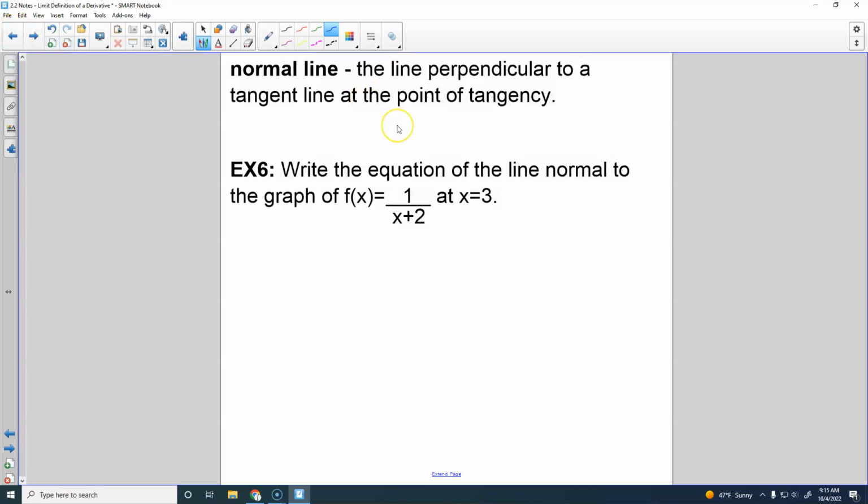Okay, we're going to do one of these just in case it ever shows up. I'm not sure if it's going to, but we're going to do one. It's not much different than tangent line. So we're going to do one just in case it shows up, because some of the older AP questions ask about normal lines. I do not think that they are going to ask it on modern tests. So I don't think you'll see this on the AP exam. I don't plan on giving it to you on any tests or quizzes.